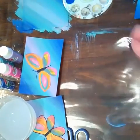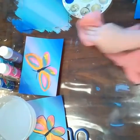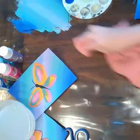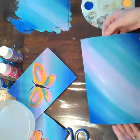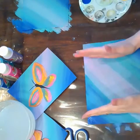Penny says, hello there. Oh, that's why she said hello there. You stuck your head in. Don't clean mine up. Like a lot of yellow, but it looks like we won't use very much yellow. You want yours on? You don't? Okay, that's fine. It makes it look cool when you write in it when it dries.